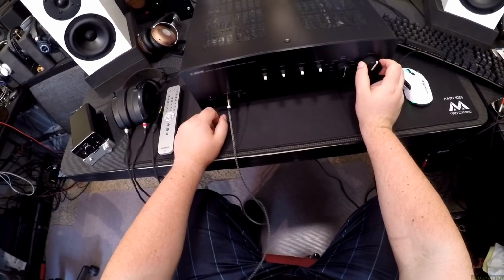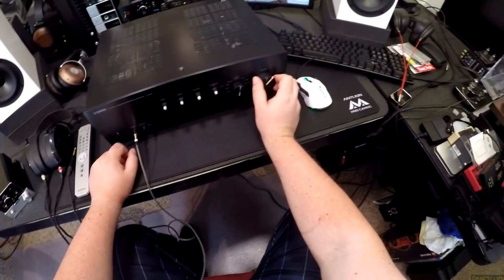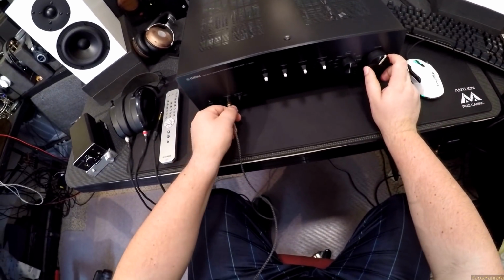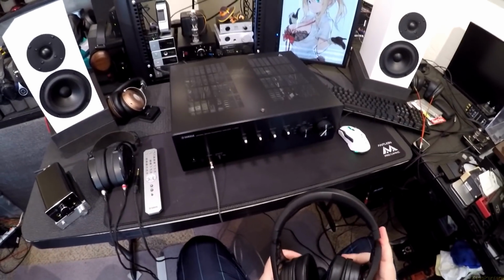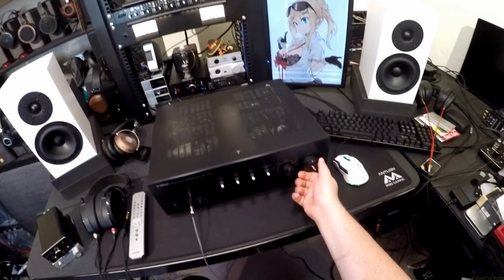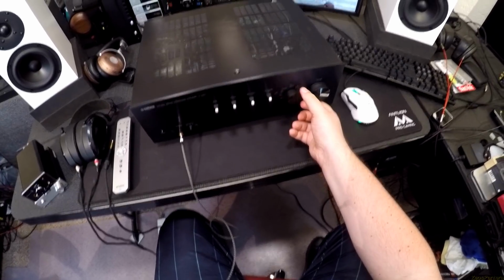Let me see if this is persistent. Hold on. There's a bit of a buzz. I think that's the Phono Pre. I mean, I have it up a lot. Let me see. If I put this to an empty analog input, I'm going to turn that up. Hold on. Whoa, hold on a second. Wow.